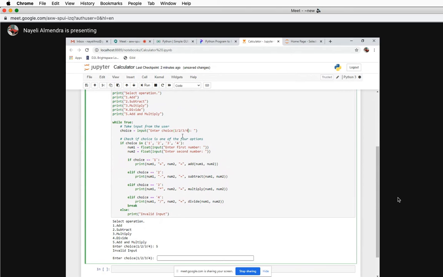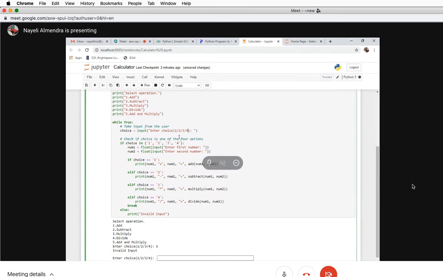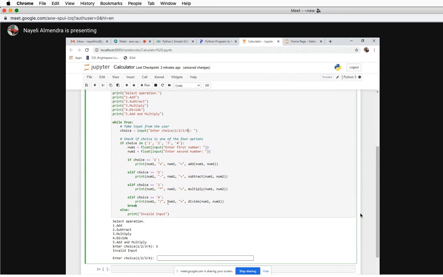Right here. We have to add the 5. Yep, you can add it there, and also one other place too. And down here? Yep. So notice you have if choice equals 1, else if 2, 3, and 4, and then all other cases it prints out invalid input. See that?